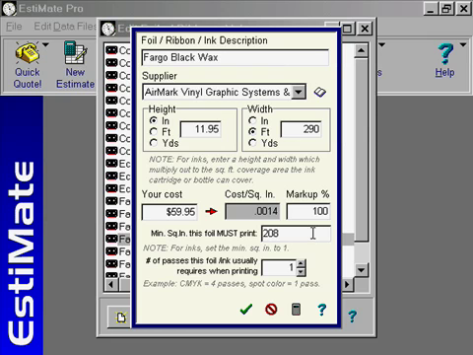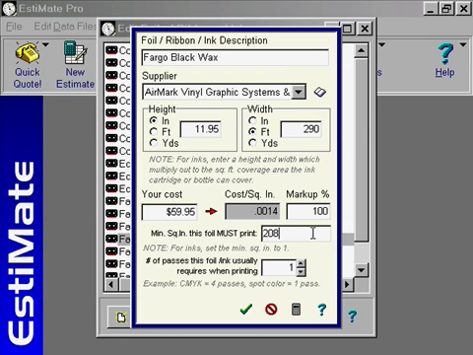Then you enter the minimum square inches this foil must print. For inks, you will always set this to 1 square inch. For the color cam, we recommend 1 square inch. For the edge, it is 11.95 or rounded up to 12 square inches. And for the Fargo, it is 208 square inches.